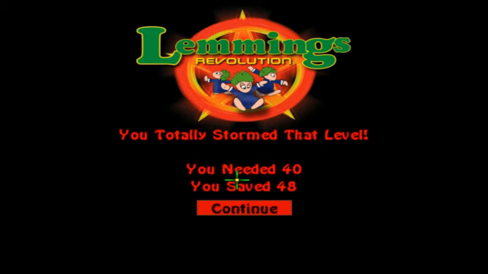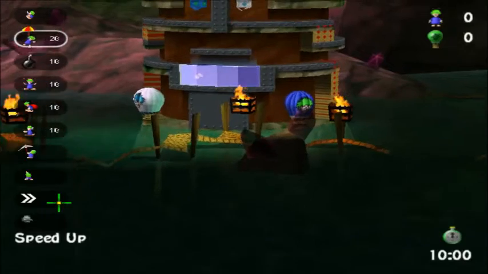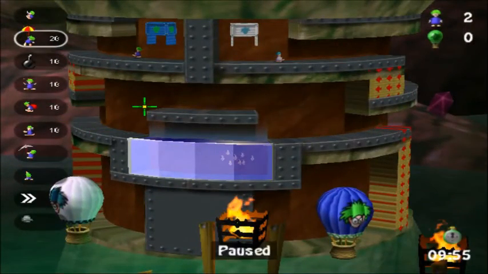Next level, I believe, is a pain as well. Swings both ways? Swings both ways. You can only kill four, that's important here. Come on, loading screen. Please? Yay. Yeah, water lemmings are back. This is what I thought Crisscross was.